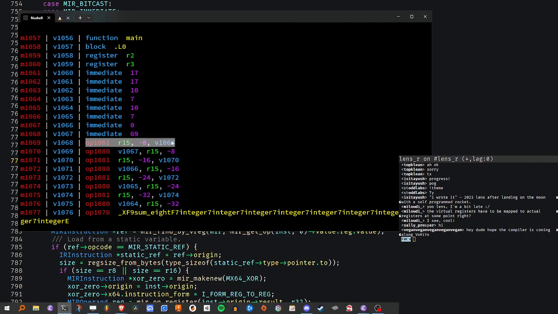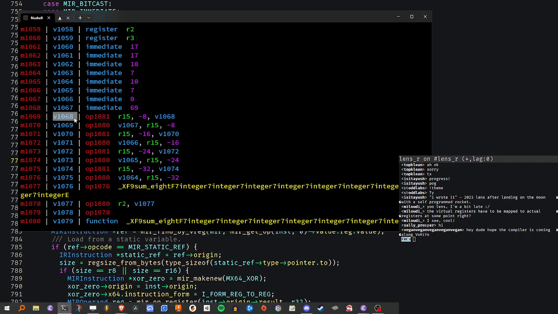Because we want to move this into the virtual register of this one. And this register operand here refers to that. So that's good. And now when lowering or doing register allocation, when we replace this, I guess we save a mapping and say, oh, virtual register 1068 is actually RAX or something. Because then anytime we encounter an operand of virtual 1068, we have to replace it with hardware RAX or whatever it is.